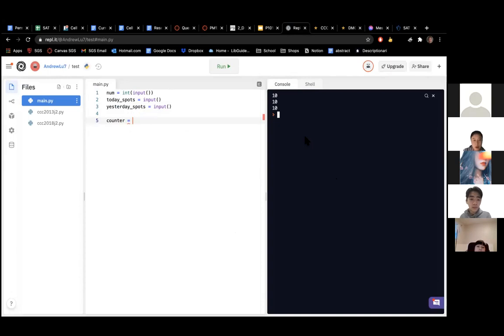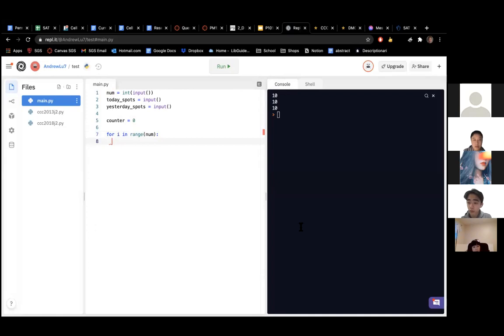All right, so now what we need to do at this position is just to process both of the strings at the same time. So this is something we'll learn today. So what we will do is we'll create a for loop for i in range, as we've learned before in last class. And we don't really have to use the length function because we're already given the number of spots in total. So we can just put that right inside there and put a colon.